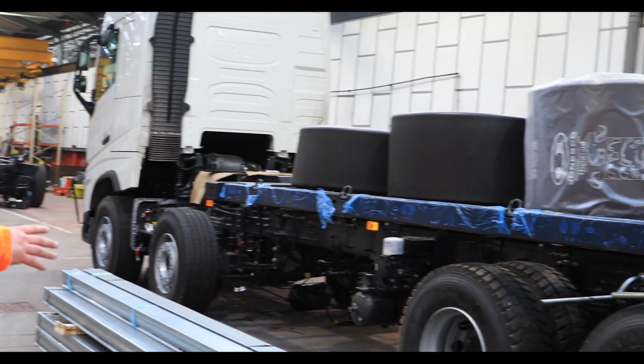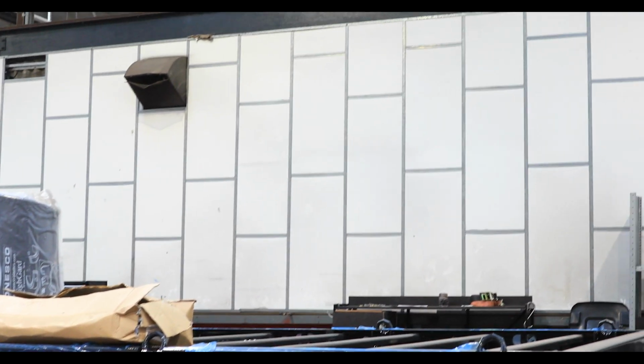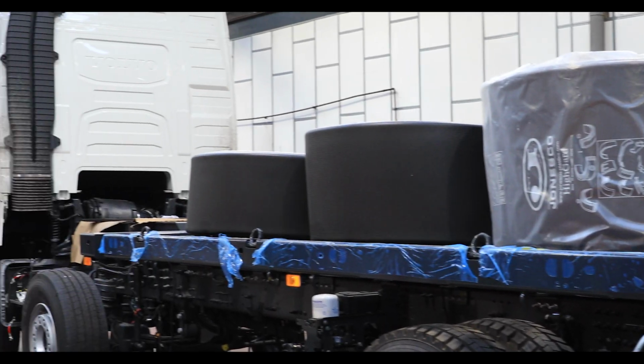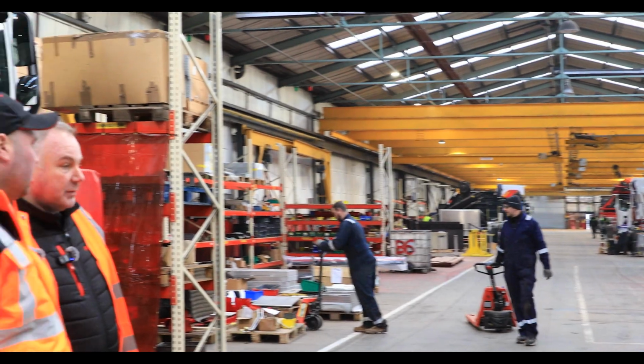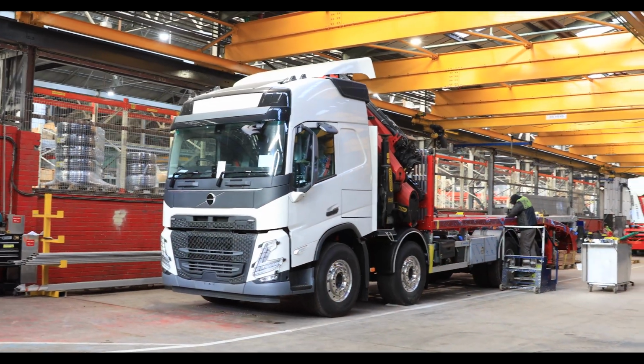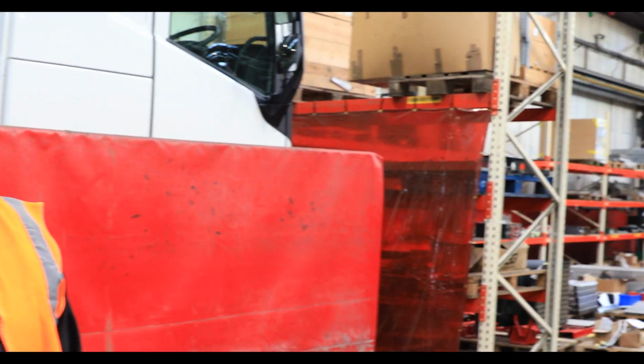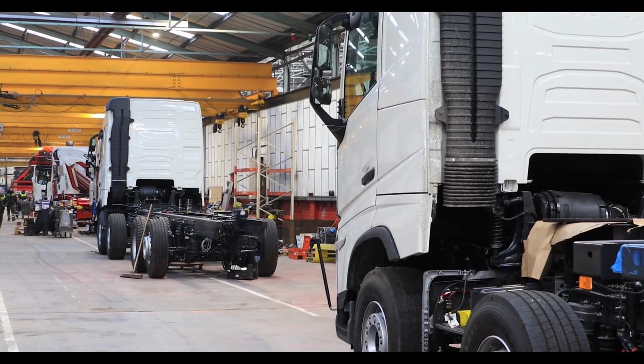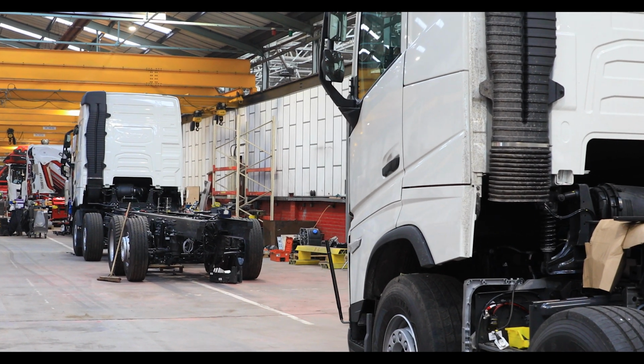That's right. So you will probably buy these lorries new from the factory? We buy the lorries brand new from Volvo, Scania, DAF, you know, whoever the lorry that's been chosen by the client. Yeah. And then we'll build it to their specification. So again, what's the lorry going to be doing? Where's it going? What's it lifting? What's the application? And then we'll try and tailor the build to suit that particular client. Whether it's a bigger crane that's needed, a longer reach, there might be a fly jib that needs to come out the end of the crane to go in through buildings.